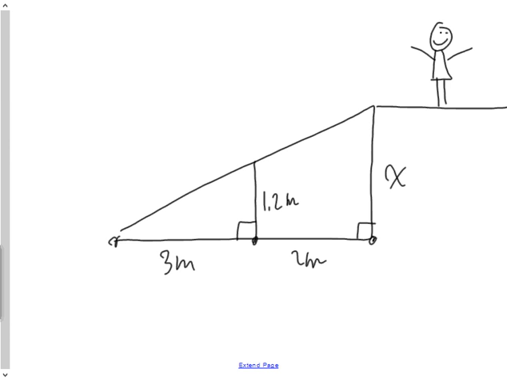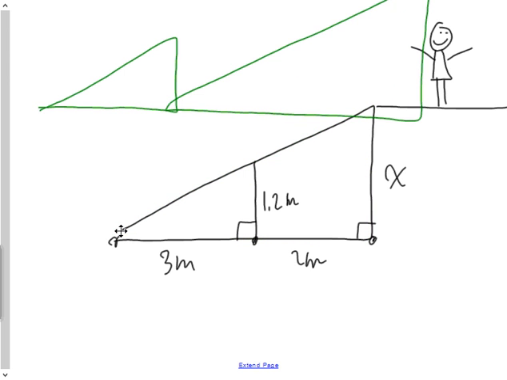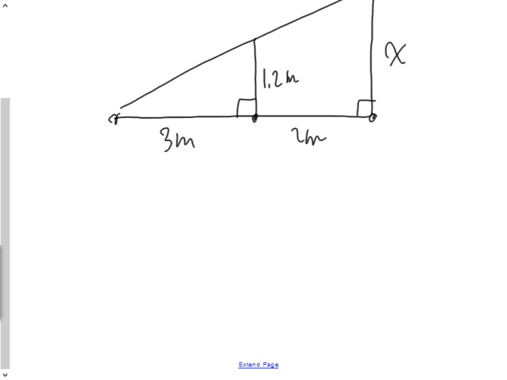How high is this loading dock? So in order to solve this, when you have composite figures that have more than one triangle, like I told you yesterday, my recommendation is you redraw them. So put this one over here. Put this one over here. And now I have two triangles. And I'm going to extend the page.